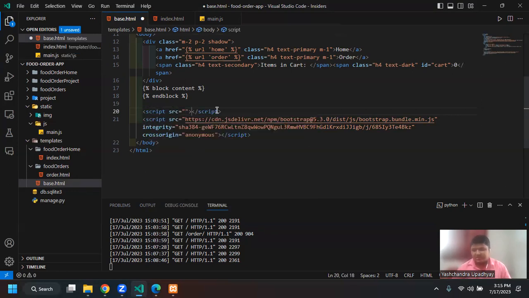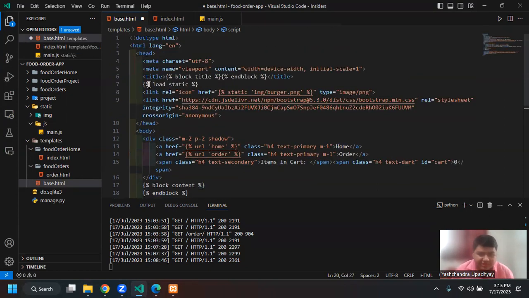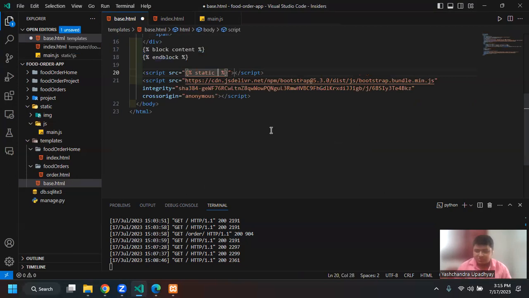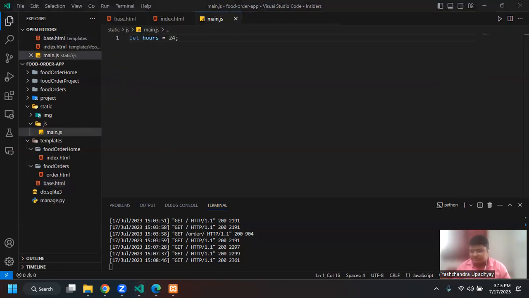So I can provide the source. I will say static. Remember, we have said load static, so we don't have to say it again. Load static, and then the JS file, because in static I have a folder named JS. Then I will say main.js, right? So I have linked the JS file. Now I will start coding it.